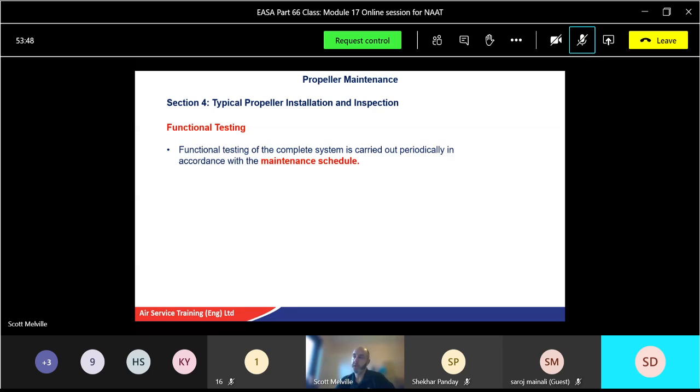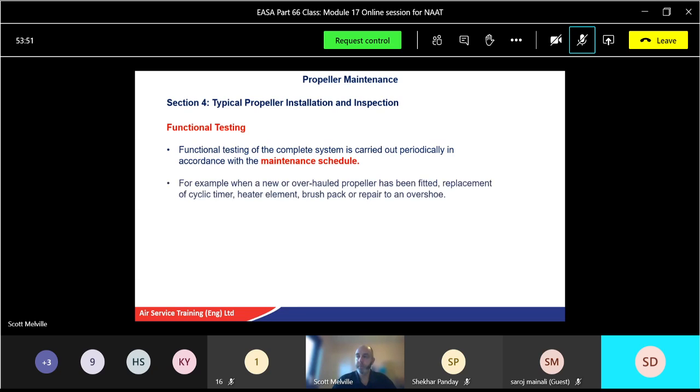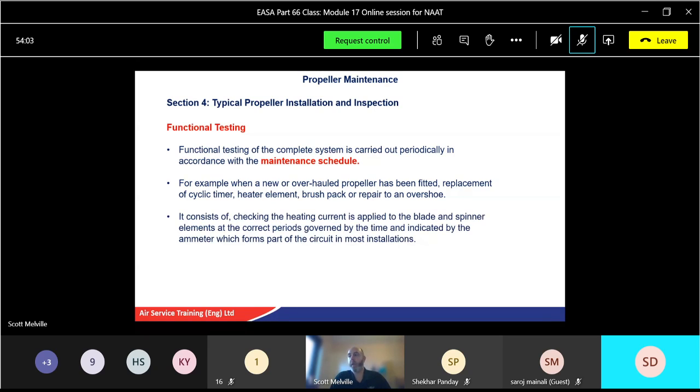Functional testing on complete systems is carried out periodically. Again, good old manual. For example, when a new or overhauled propeller has been fitted, or a replacement cyclic timer, heater element, brush pack, or repaired overshoe, etc. We'll check the heating by the heating currents applied to the blade and spinner at the correct periods, governed by the timer and indicated by the ammeter, which forms part of the circuit in most installations. So again, you'll have your load indicator in the cockpit, which will be a current meter or ammeter anyway. So you've got an actual ammeter in the system, and you'll be checking that it's correct. Testing must be carried out during a ground run, which will avoid overheating the elements. So again, only on for as long as applicable.